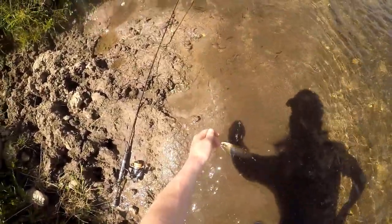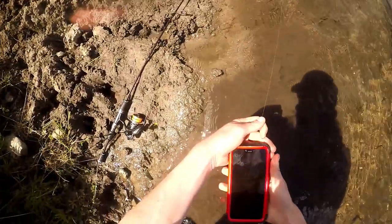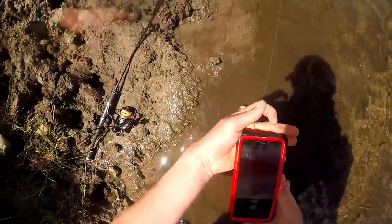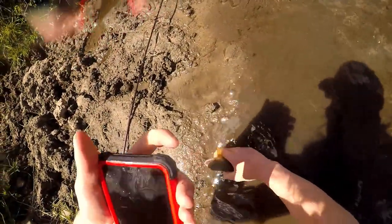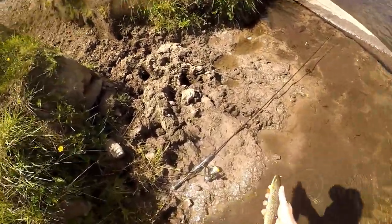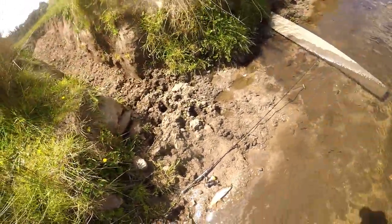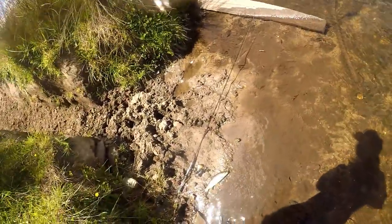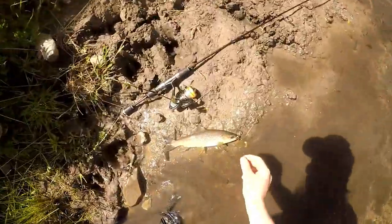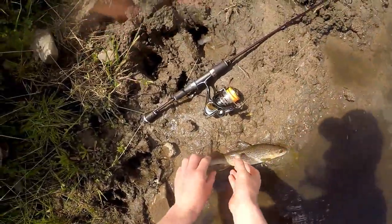So there we go, second fish of the day, guys. Beautiful little trout. This one's a little bit bigger than the other one. But nevertheless, it is still a beautiful river fish. And if he will just stay there nicely for a photo, like he did, it would be absolutely brilliant. Wait, I'm coming. I just need to put my phone in my pocket so I don't drop it in water. Hook out, just like that.